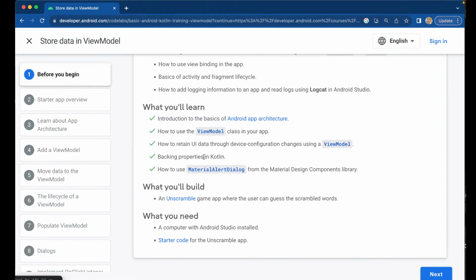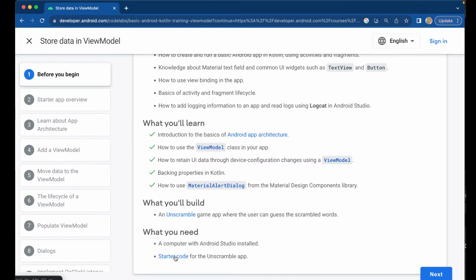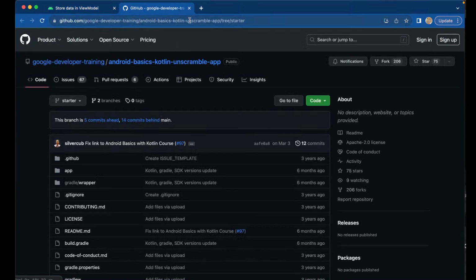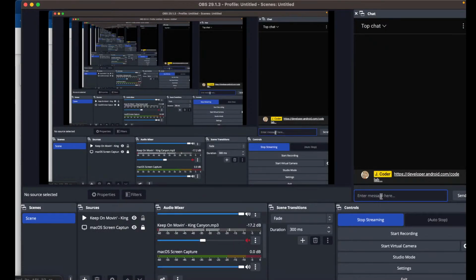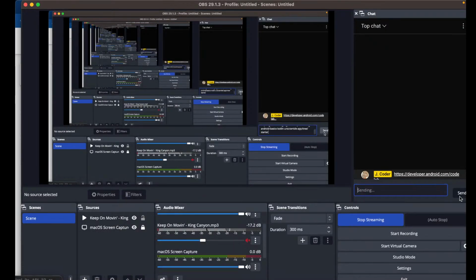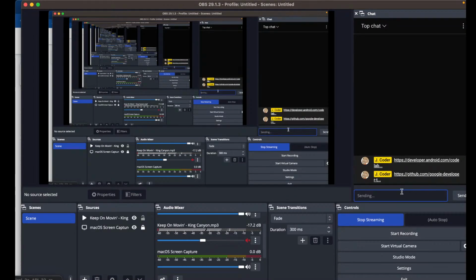Let me retrieve that for you here. I'm going to post the starter code in the chat as well, in case someone wants to download it to follow along. So that is the starter code for this lab.